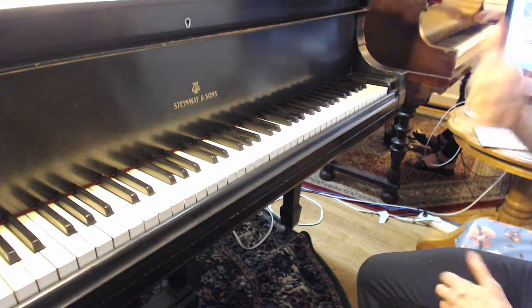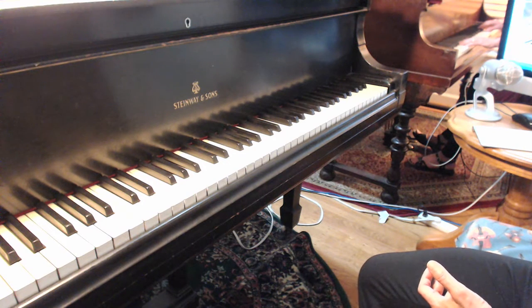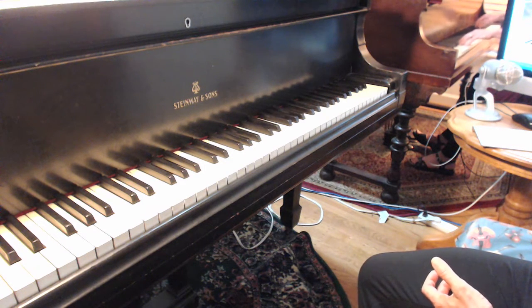Well, certainly that measure that we worked on is so much better now. Okay, now when you do it again, play a bit slower so you really zone in on everything you want to do musically. Zone in musically. How do you want to start that B, C sharp, D? Well, what do you want to hear yourself do? I think I would like you to start like you're starting a scale.